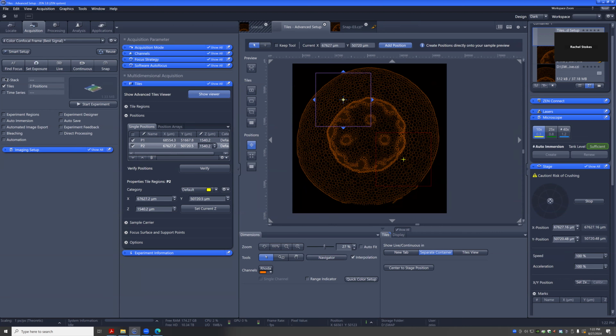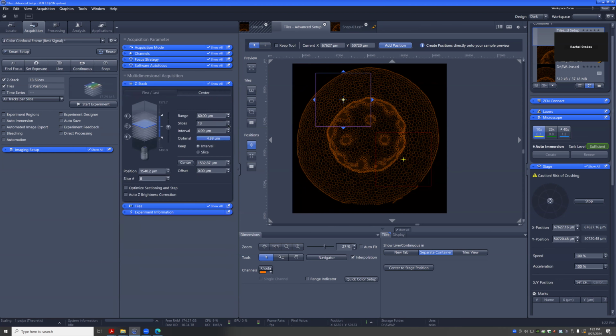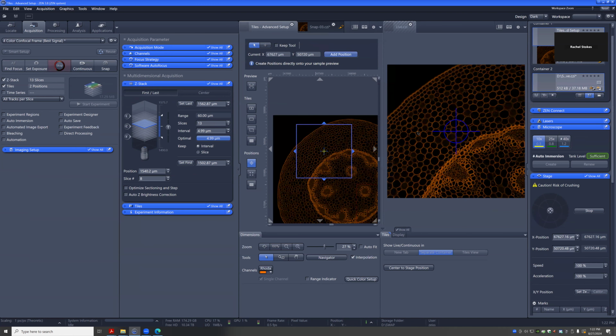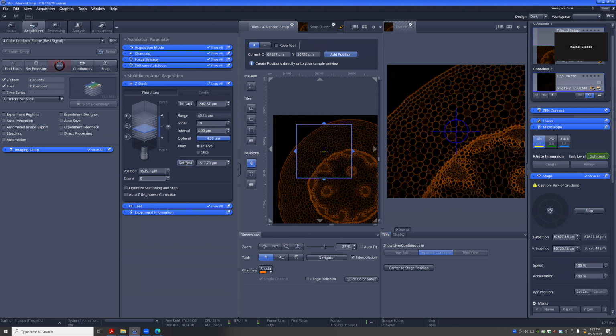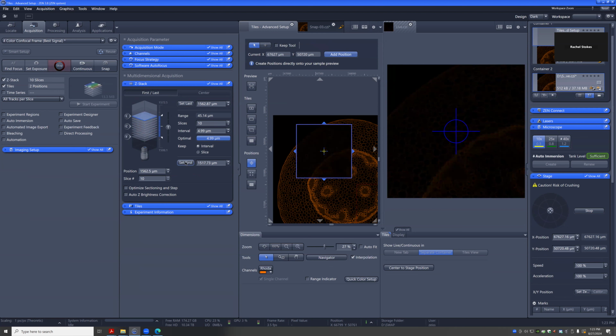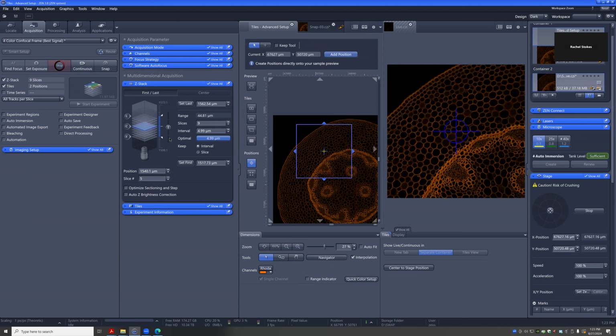A good trick for that is basically using that first last. Remember, we have that first last here. So you go live, then it's pretty easy to find the top and the bottom. You go to top and bottom. Doesn't really matter. You hit center here. So now we have a center value.